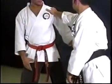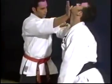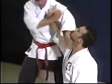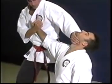You'll note here how the strike to his chin in the beginning knocks him off balance so that you can force him to the ground easily. The open throat is very easily attacked at the end.